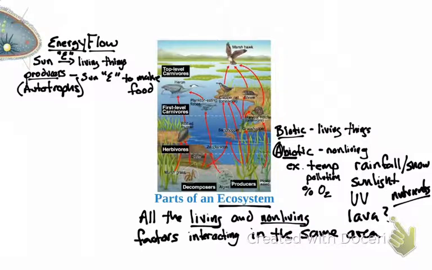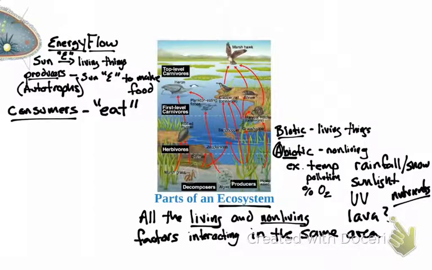Now, what do we call ourselves? We are called consumers. Consumers have to eat. I'm going to put that in quotes, because not all things eat the way we eat. When you think about eating, you take food, put it in your mouth, chew it up, swallow it, it goes in your stomach, and it gives you energy. That's how we eat. That's not how all things get their food. So there are different kinds of consumers.